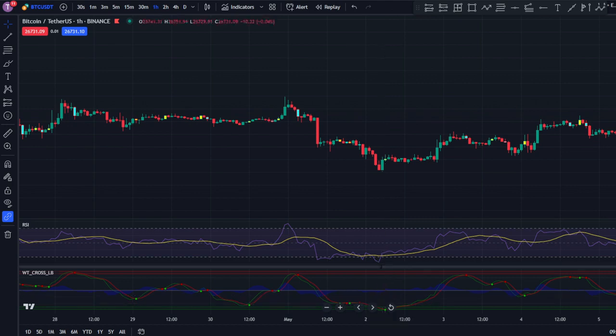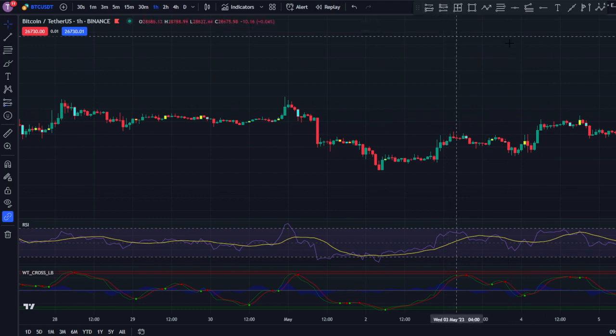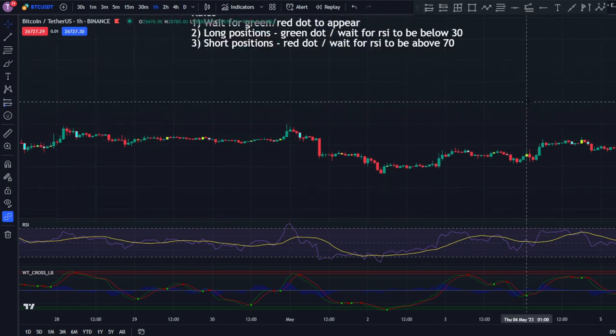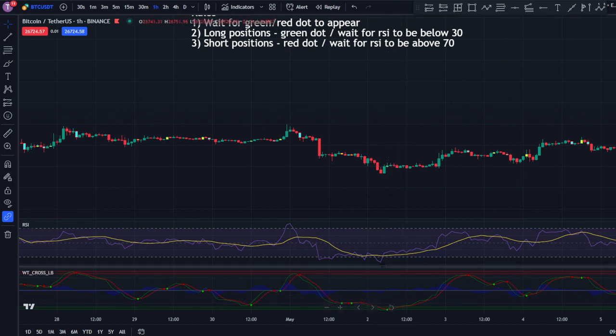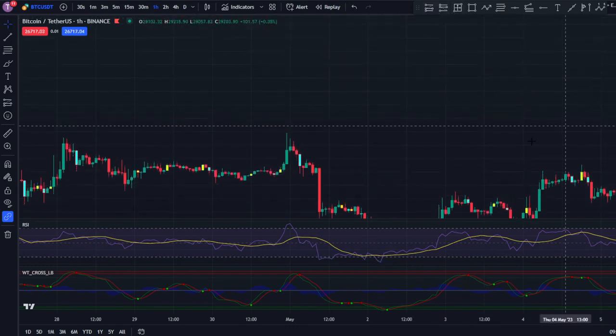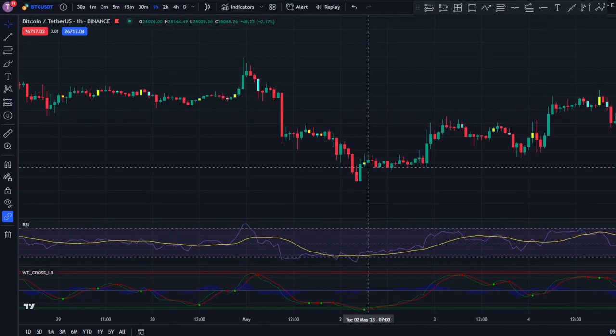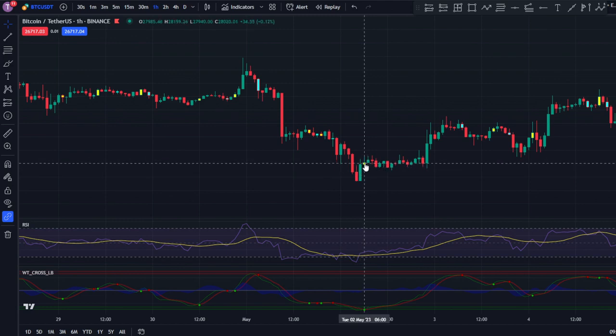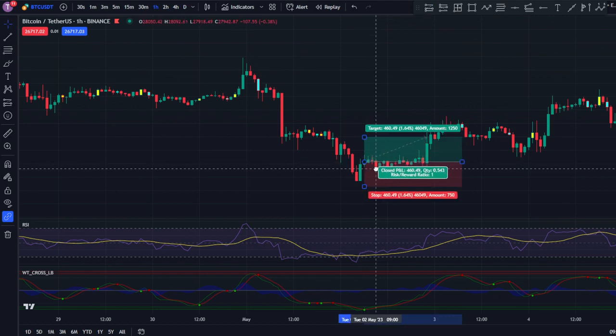But however, here you can see that we have this green dot and the RSI just went from below the 30 range, even reaching 22, and popped up, and that is a valid position. As long as it doesn't have to be below 30 when the green dot appears, it can just exit from this range, and you can see that we have this sharp climb up, and this is a very strong valid position. Whenever a green dot appears, it will mean that the candle itself will also be yellow in color. So you can just look at the candle being yellow and take a long position based on that.